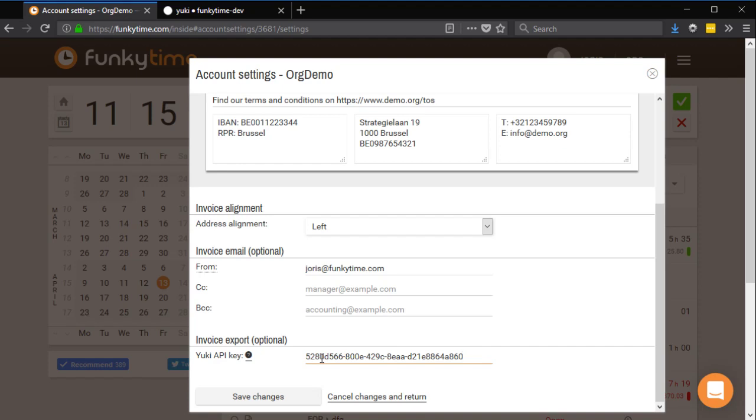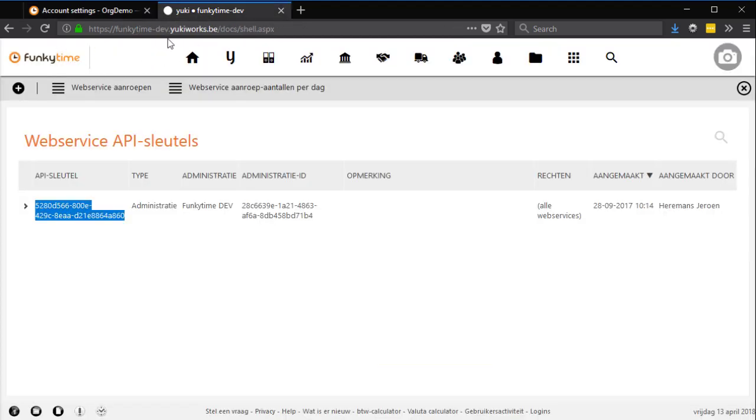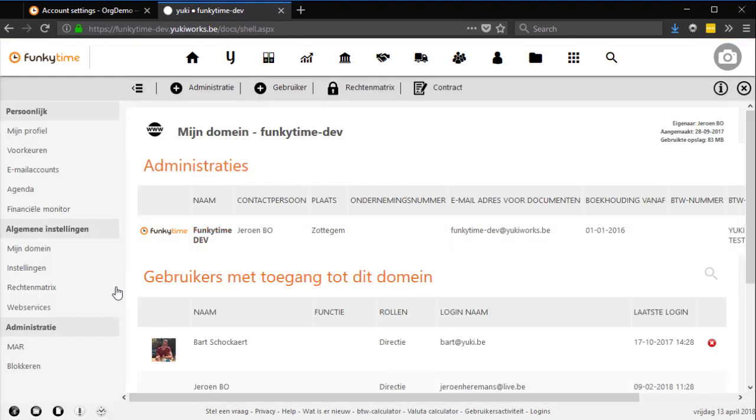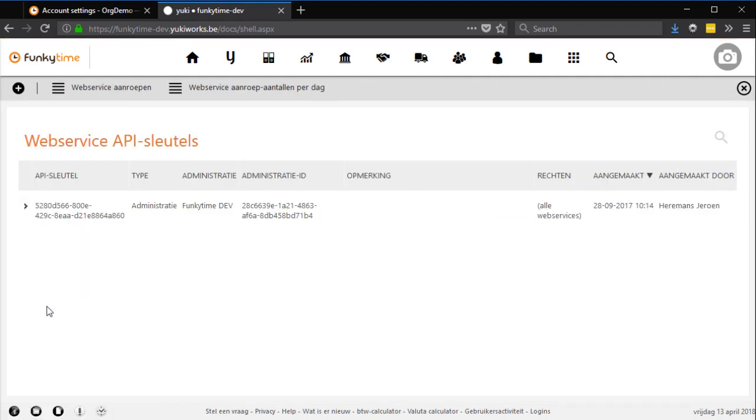I will now show where you can actually create this API key in Yuki. So I will start from the dashboard in Yuki. Then you just go to your My Domain. Then at the left, you have Web Services. Just click on it. And you will probably not have a line here yet.